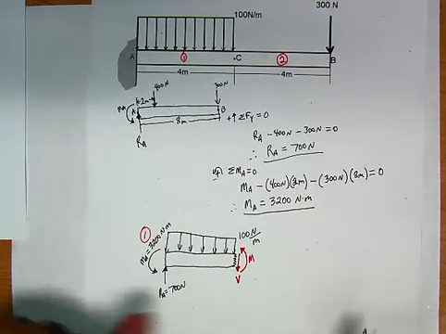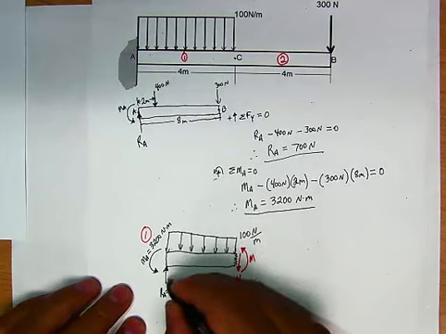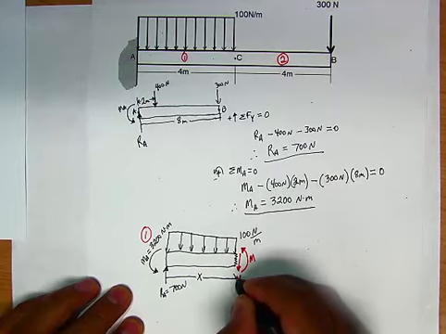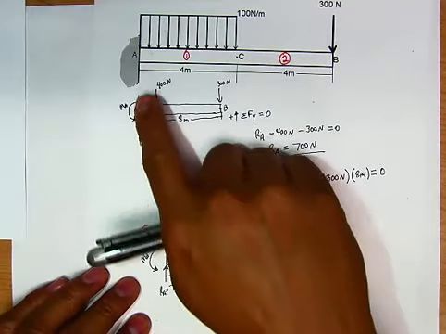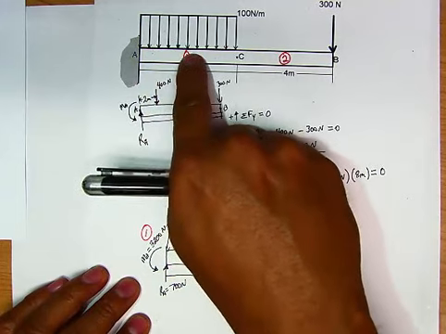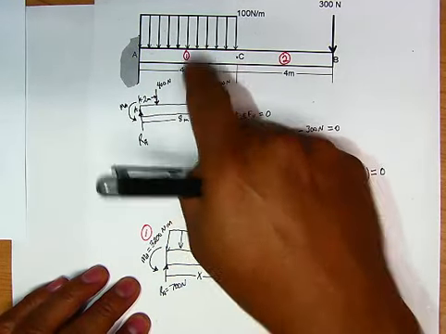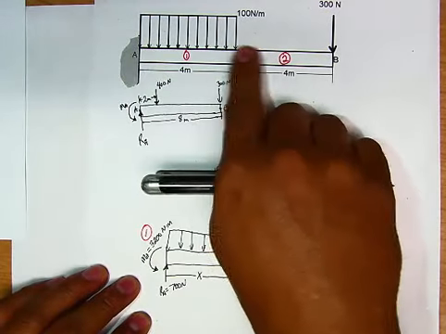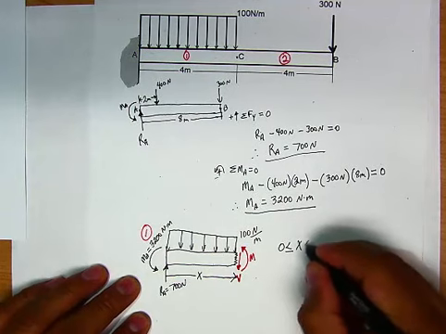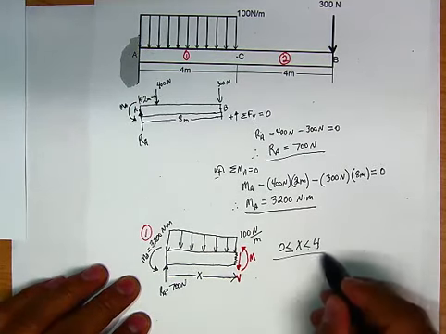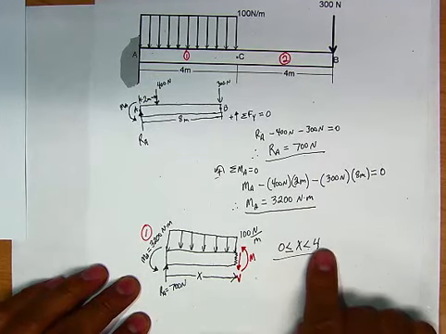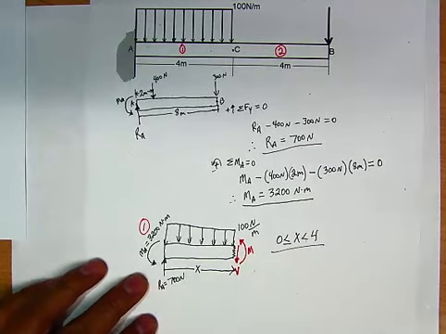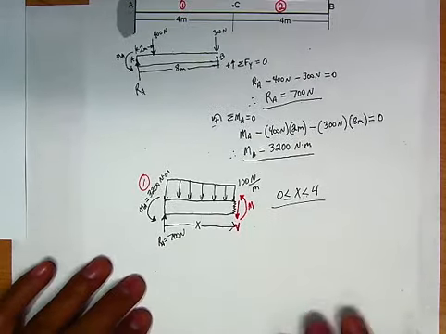And then we do our dimensions. What dimensions? Some dimension X. In other words, from here we're going to cut some dimension X, in which X is unknown. But we just know that this has to apply only from 0 to 4. So remember, this is very important. This can only apply from 0 to 4. So from here to here, it is a distance of X.